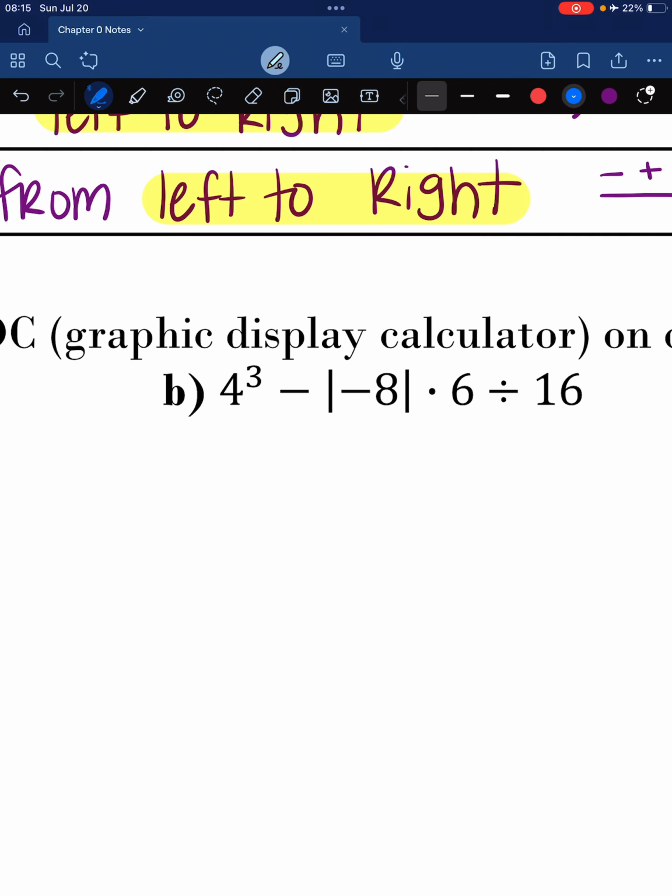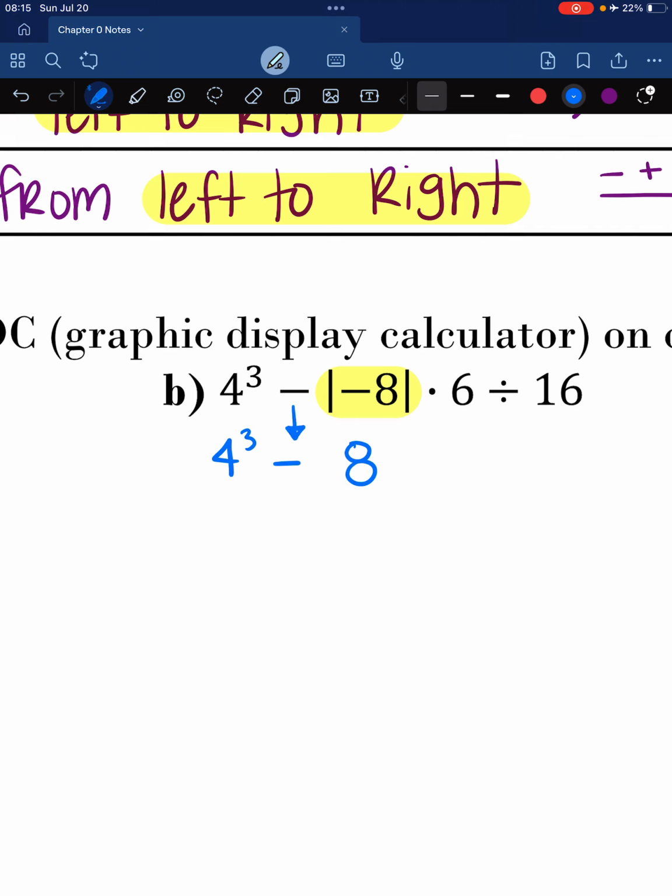We're going to go through our order of operations. Okay, parentheses first, and I don't see parentheses, but I do see a grouping symbol, right? So I'm going to look at that grouping symbol. There's really nothing to do on the inside of it, right? That's just a negative 8, so nothing to combine. But now I do need to perform the operation of that absolute value, or that grouping symbol. So I'm going to go ahead and do 4 cubed minus the absolute value of negative 8 is positive 8.